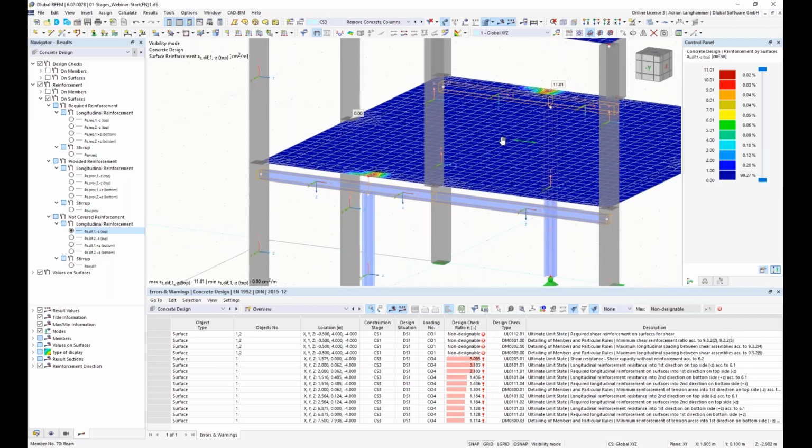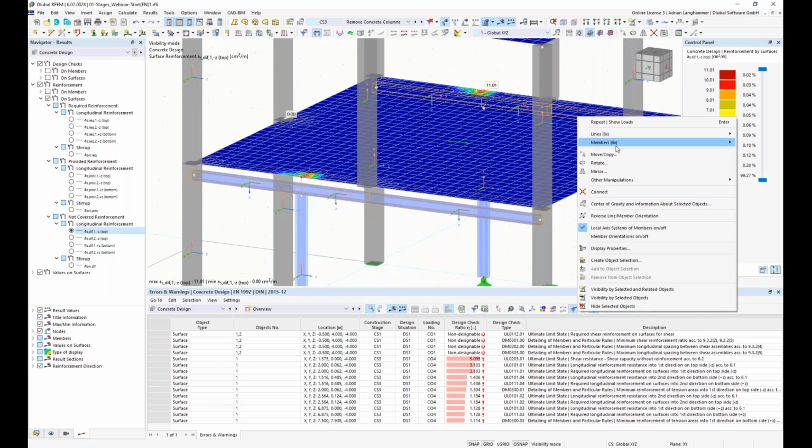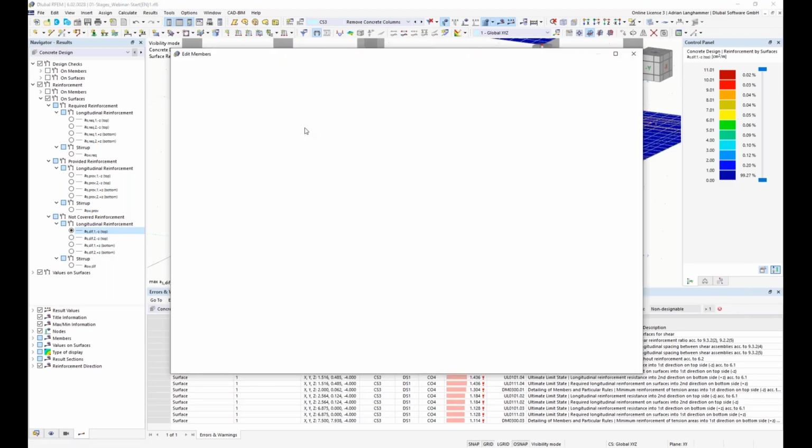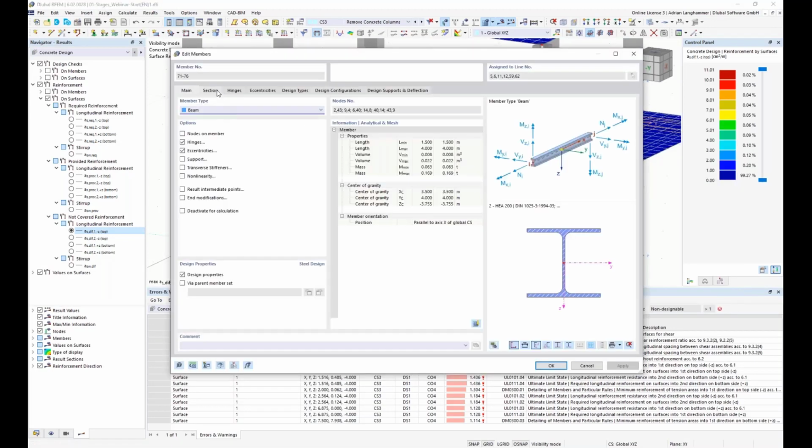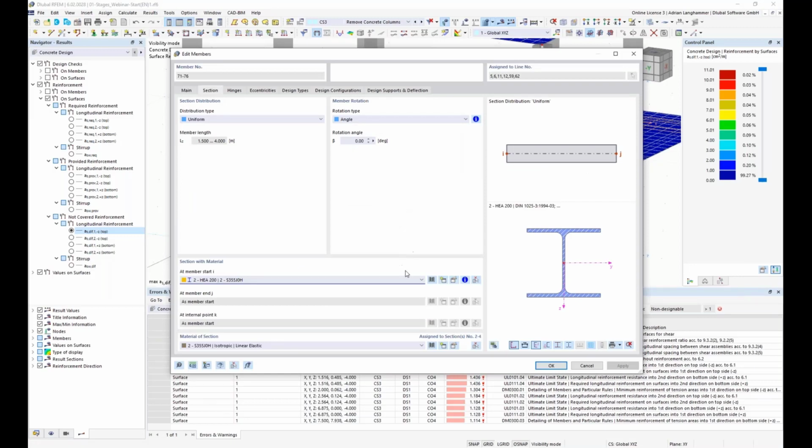So I have to change the cross section of the steel girder. Here, for example, I have an already prepared welded cross section, which has exactly the height of the thickness of the concrete slab.